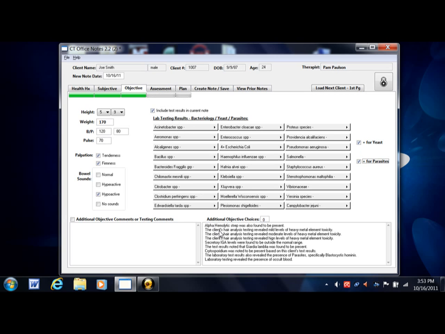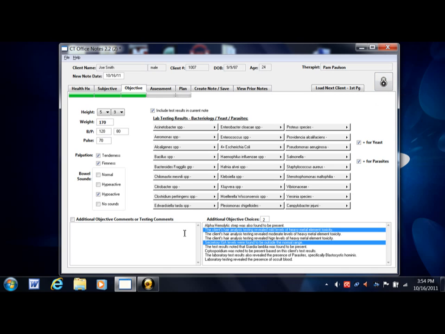There are additional tests down here that you can include, like the client's hair analysis revealed mild levels of heavy metals. You might want to click that. If secretory IgA levels were increased, you could click there. And if you want to add sentences to this, again, going up to our padlock, unlocking the padlock, and now you can click in this field, type in any information you wish. It is a scroll field, so it will go down very far, adding as many lines as you need to. When you're done, clicking lock, and again, those choices that you've made in the past will be highlighted there.